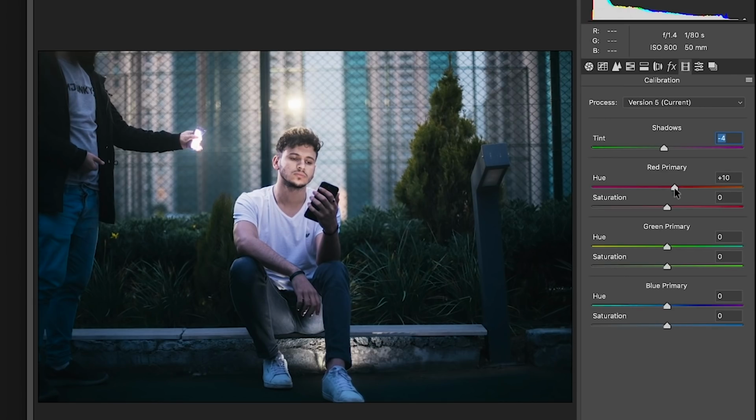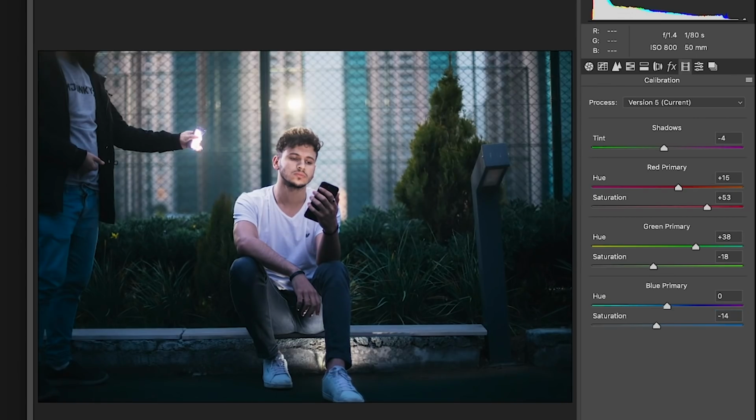Let's go with 10 or 15, and then after that I want to add super. I want to go with a super saturated vibe, so we can have a more realistic skin tone, because it was kind of off from the face. Pretty much gonna play around with green primary here, bring down some of the saturation, and maybe bring down some of the saturation on the blue primary so we don't have that much blue. So yeah, pretty much like this.